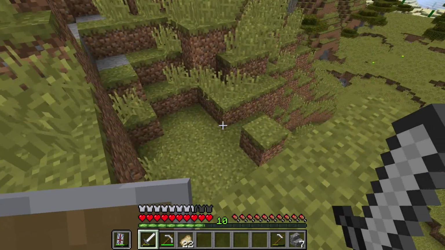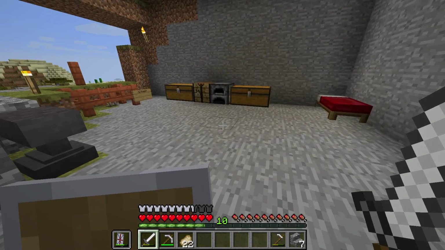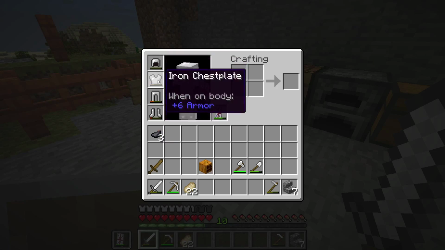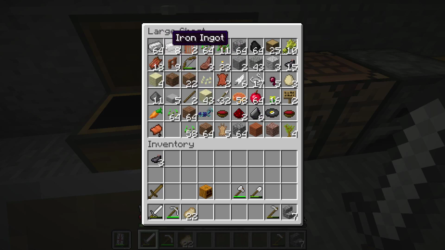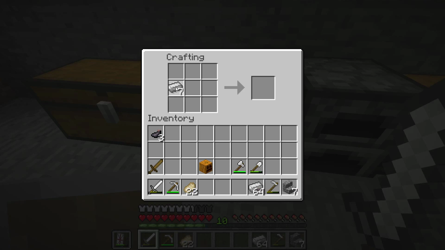So, let's go down here. Let's go to our base. Now, what do we need for mining? Well, if I just click the E button, look at our armor. It's been through a lot. So, what do we need? We need to make some new iron armor. Because we might be down there for a while, and if we are, I will have to edit it, which takes forever. But I'm up for it, just to keep you happy.